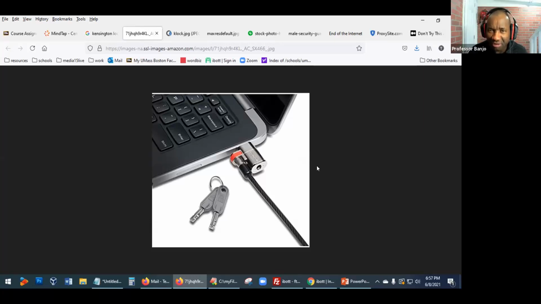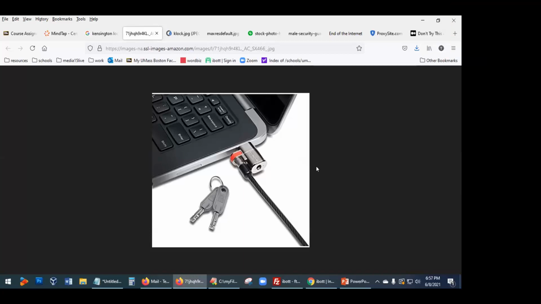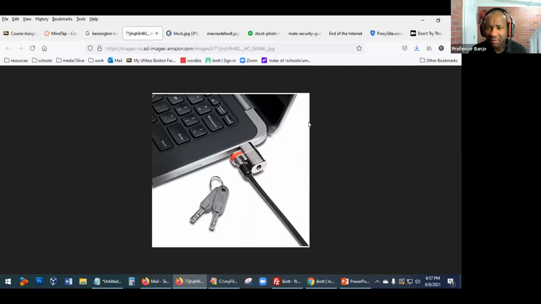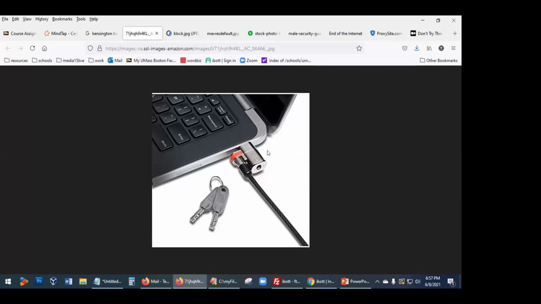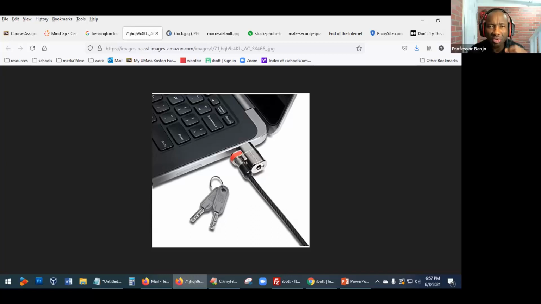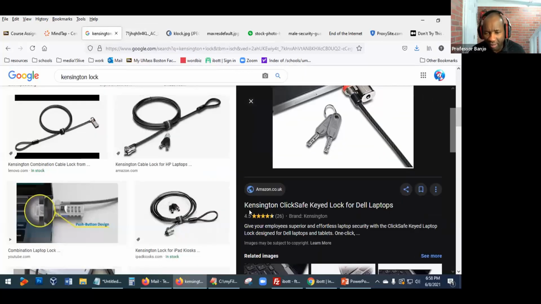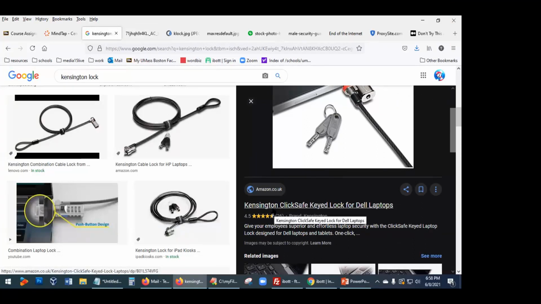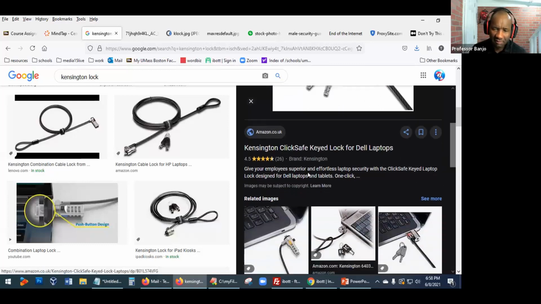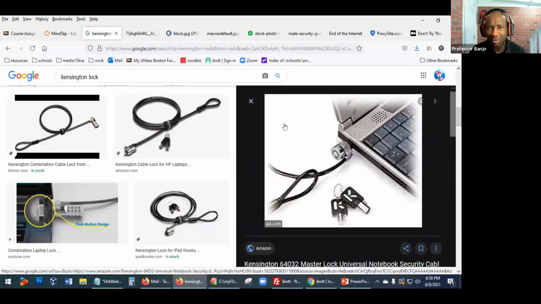A lock for your IP address? I'm not sure. What's the name of this lock? This lock is used to lock down laptops so you can't take them away. Look at the name here. You see this name right here? Kensington. The Kensington lock. It's used to lock down computers.